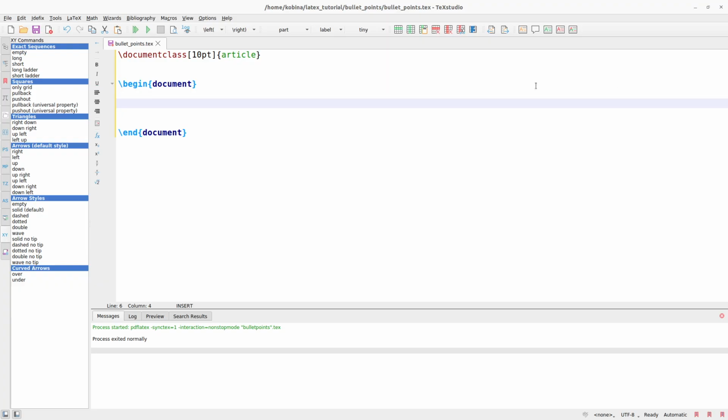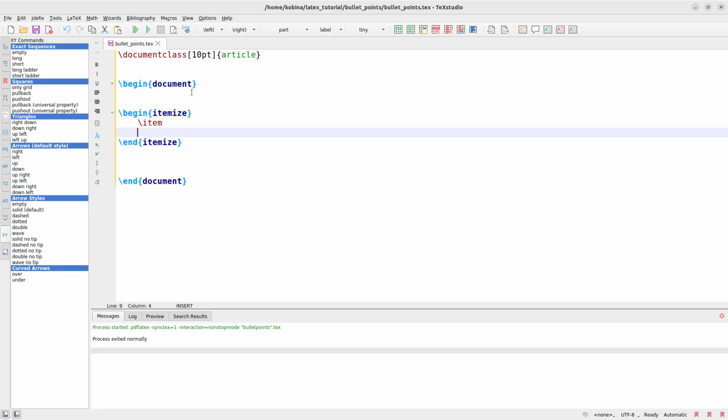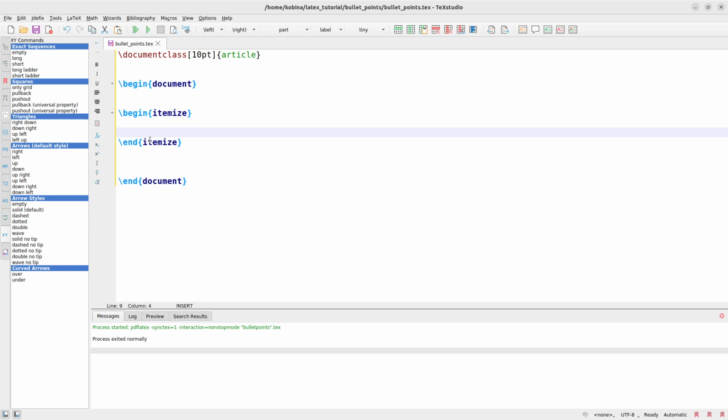So let's start. To insert a bullet point, first you say slash begin itemize, and then you also add slash end itemize. So this block is what we need to get started. Then you can put in your points. For the points here, I had 3 points. You can also add more, that's fine. And if you have another statement, you can just add it as well. I'll just put my points here.